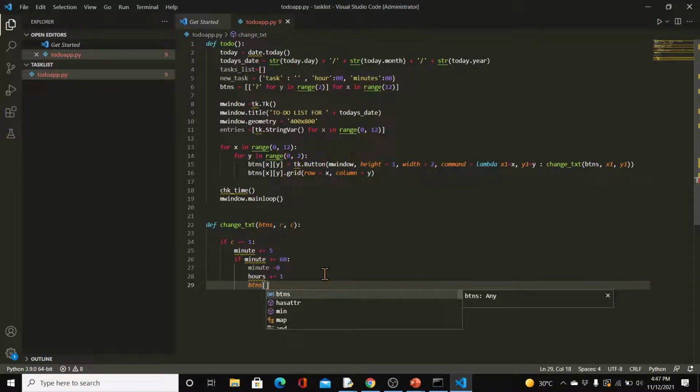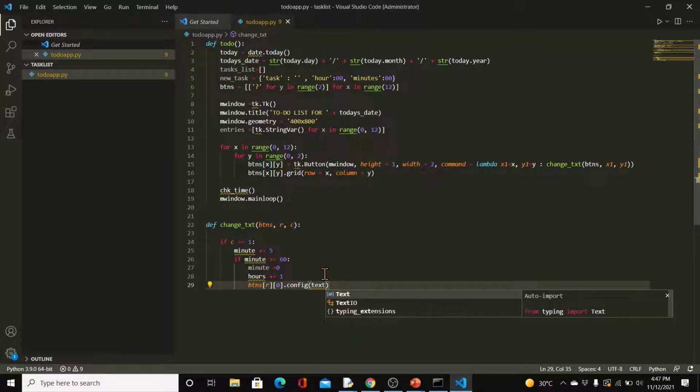So btns of r, that's the row and 0th column, dot config text equal to hours. Right, so I hope you're with me. Since hours is incremented by 1, we're just putting that on the button.